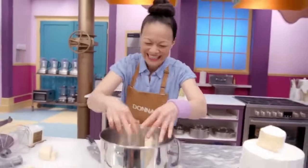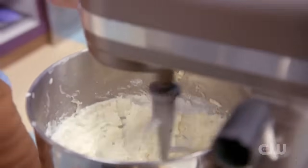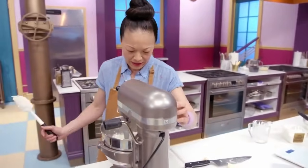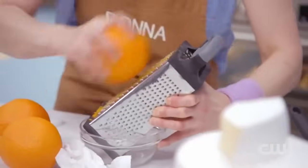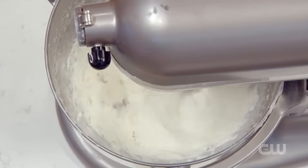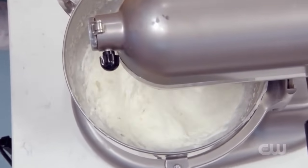Now that the tart shells are finished, time to move on to my filling. First, I'm gonna combine my brie and my Greek yogurt. Oh my gosh, flying yogurt and cheese. And then I'm gonna add my melted white chocolate. Melt for me. I'm adding orange, a little bit of acidity. Yum, that tastes good. But as I'm looking at my filling and it's whipping, I can see it's starting to get grainy. Oh no, no, no. I feel like I whipped this too long.